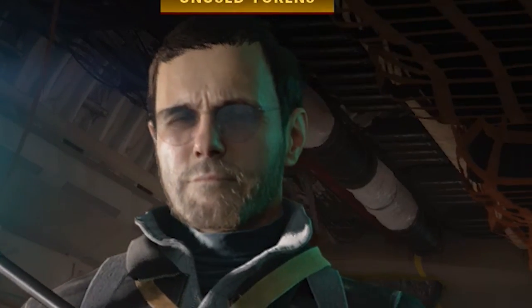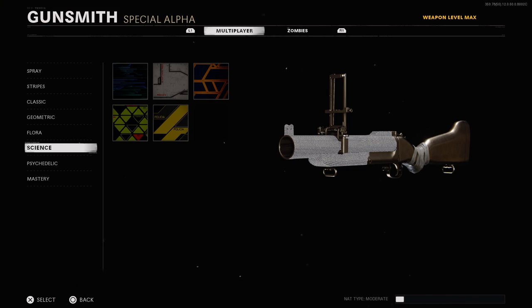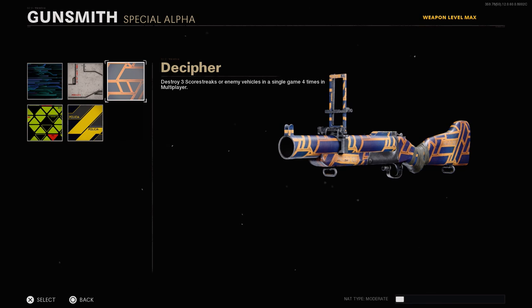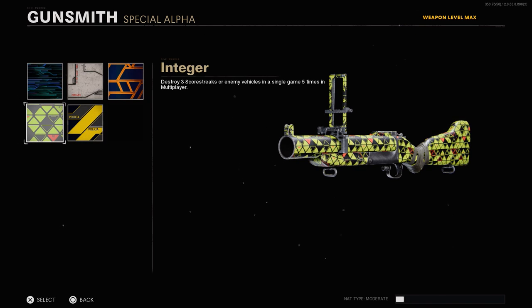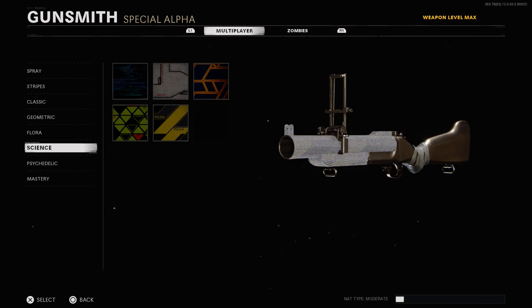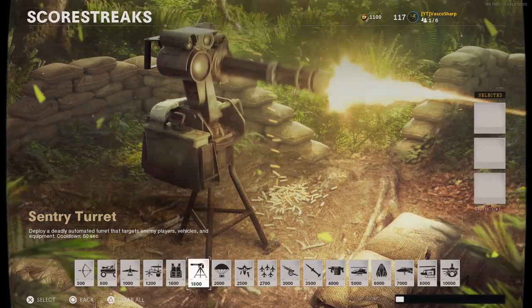What's up guys and welcome back to my channel, and today we're gonna look into the challenge for the science camo, because in order to complete that you will need to take down 3 score streaks or enemy vehicles in one game. And since the M79 doesn't have a lock on capability and it doesn't shoot in a straight line, it's pretty hard as you only can take down the RCXD and the sentry gun in the multiplayer. Well, good luck with that since nobody uses these score streaks. When they do it, it will just be one in a game, and if you're lucky, maybe two.